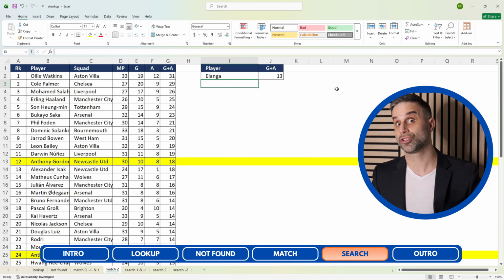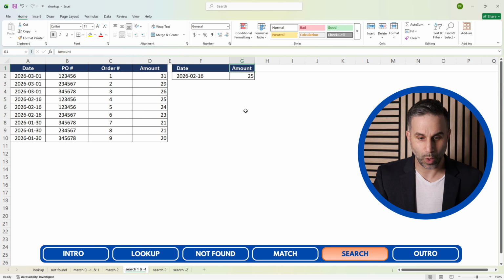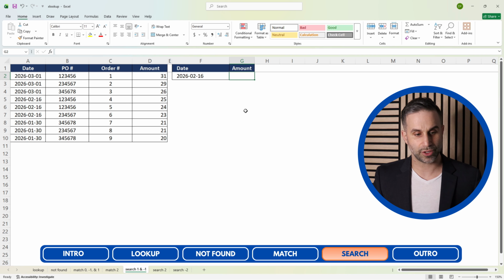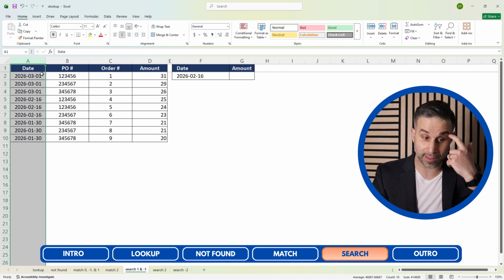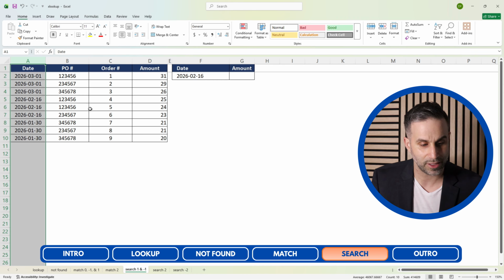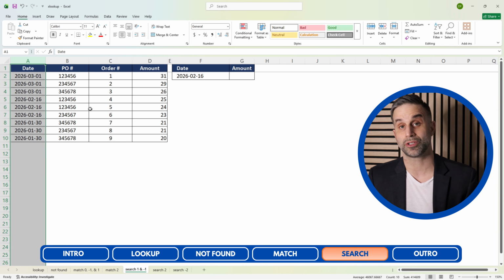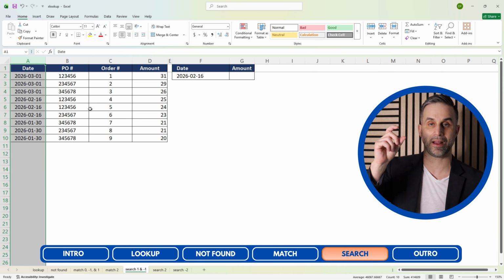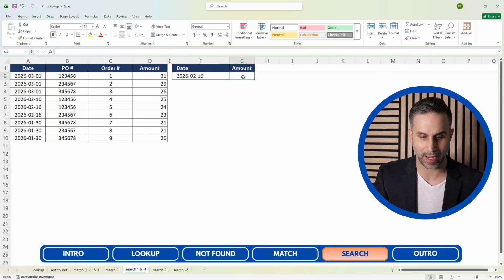Now let's go into search mode. What we're going to do is search under column A. You can see in column A we have a number of different dates, and we have duplicates of these dates. We have March 1st showing up 3 times, February 16th showing up 3 times, and January 30th showing up 3 times. Basically, if you use search 1, it's going to give you the highest for that range, and if you go -1, it'll give you the lowest for that range. Let me show you how to do that quickly.